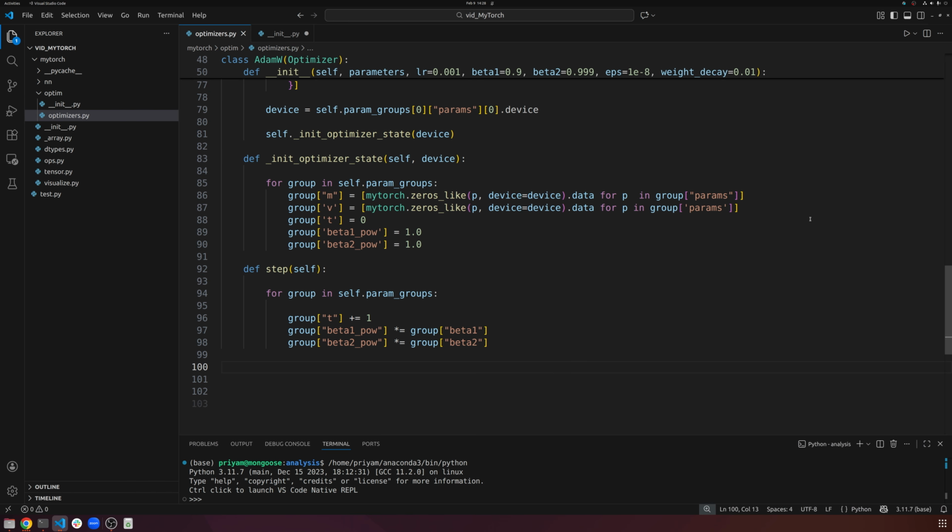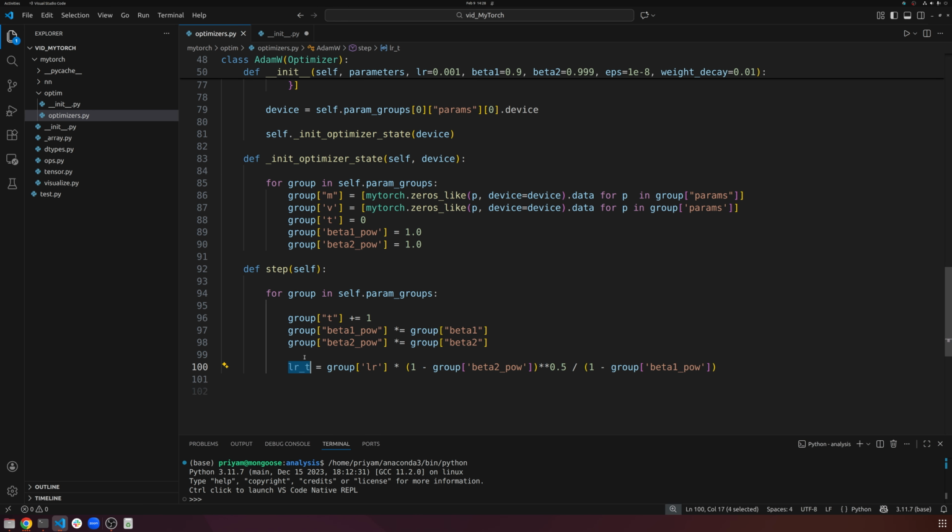So after that, our learning rate t is going to be our group learning rate times the square root, the power of 0.5, of 1 minus group beta 2 pow, divided by 1 minus group beta 1 pow. I'll just make sure I'm typing this correctly, it's just this.